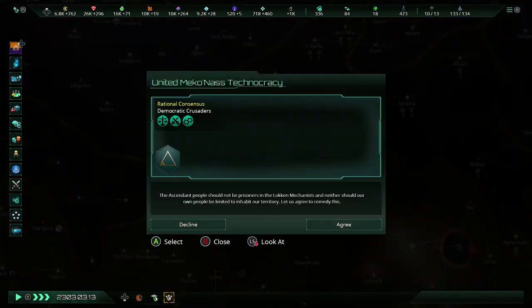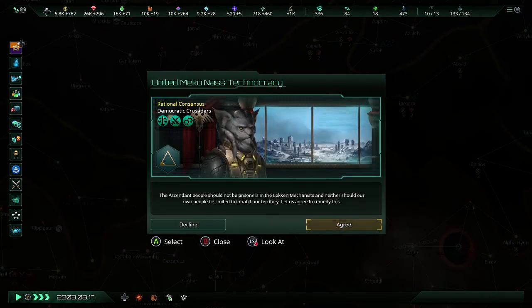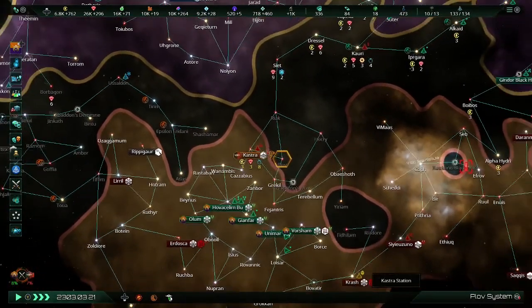Who wants a migration treaty? You guys want a migration treaty? Sure. You'll become robots, but that's okay.